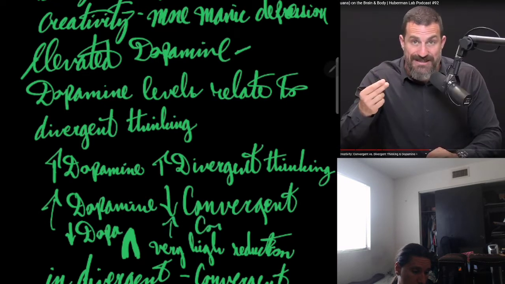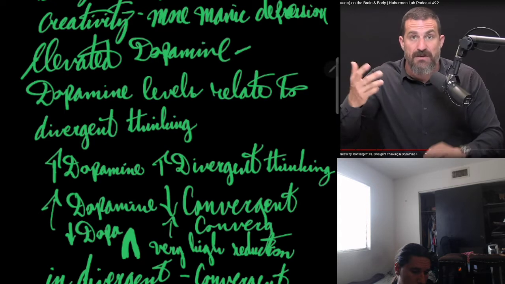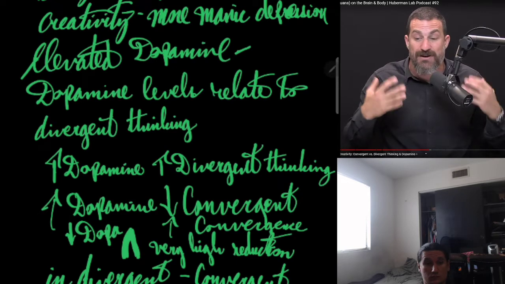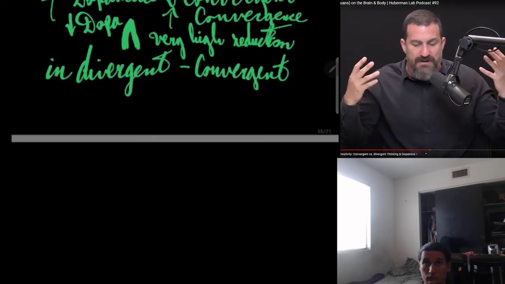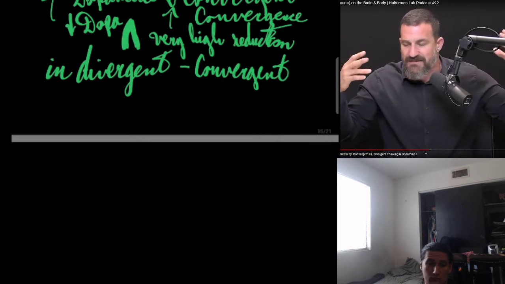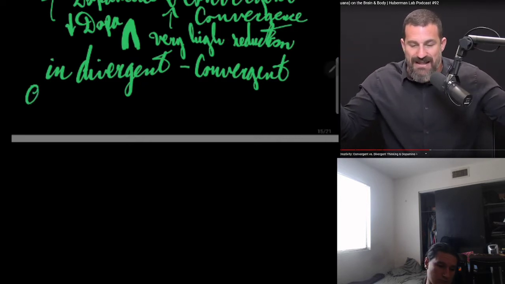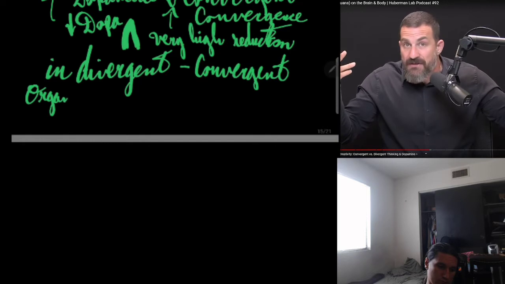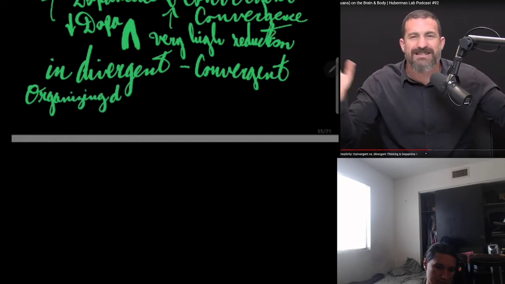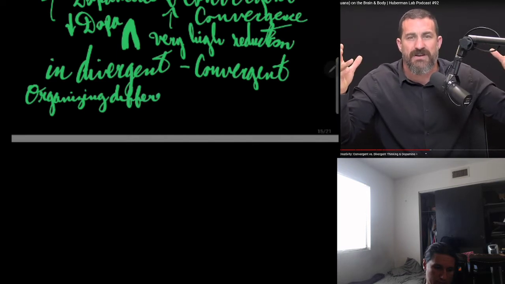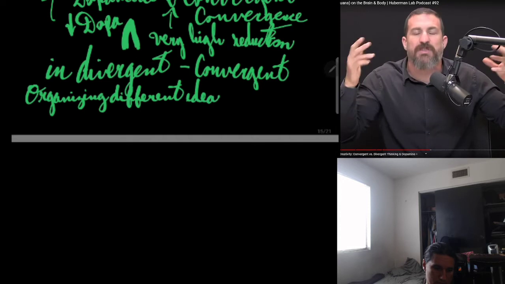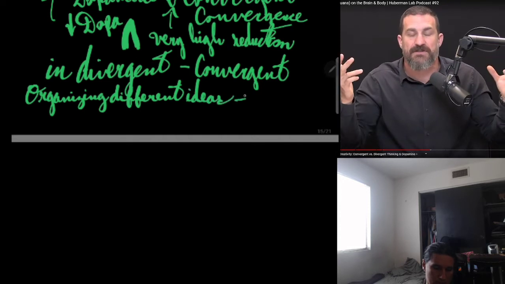And dopamine facilitates that divergent thinking state in which you are perfectly happy and, in fact, experience a kind of joy, elation, comfort, and pleasure in organizing all these different ideas that to anyone else might seem not that related. But when your dopamine levels are elevated, these all seem like great ideas and that maybe there are connections there, right? You're not accepting all of them as true and valid and interesting in combining them, but there's this idea that, you know, it's worth entertaining the possibility, at least for moments.